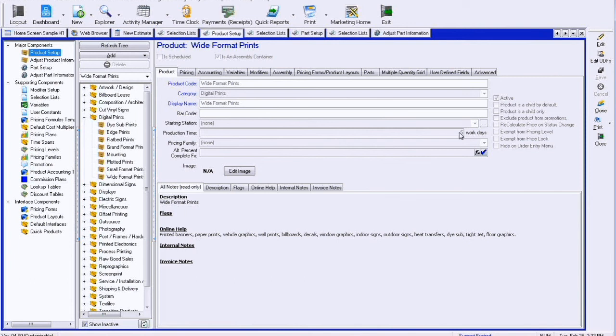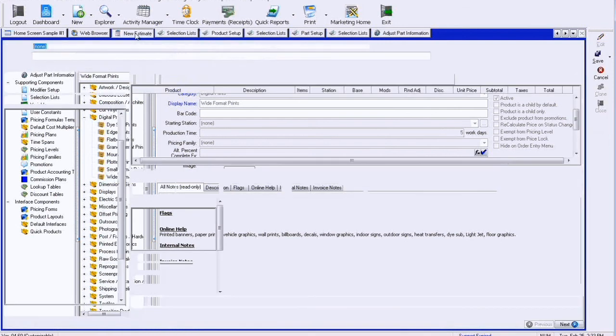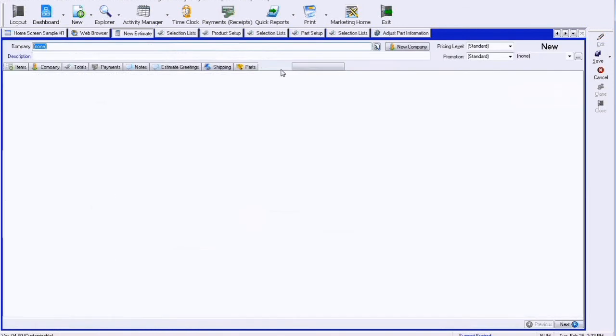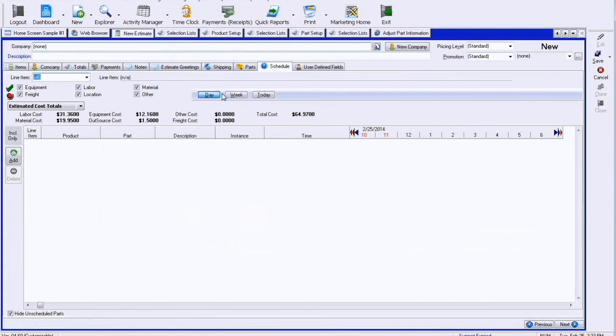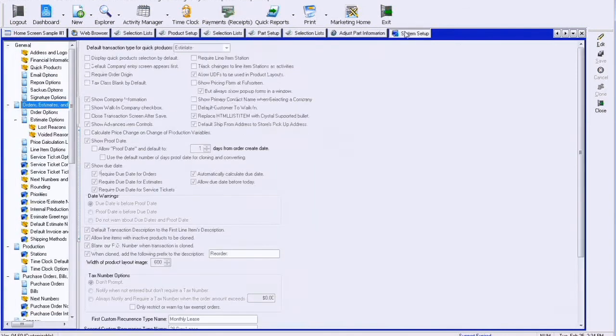Well, there's no way at the estimate phase or even in the immediate order phase that it knows everything that you're doing in production to be able to tell you when this will be ready. I can give you some ways to see what's happening in production from the order or estimate. Are you familiar with the scheduling in an estimate or an order? No, I haven't looked at that yet, and I need to, obviously. Well, let me explain how this works first.